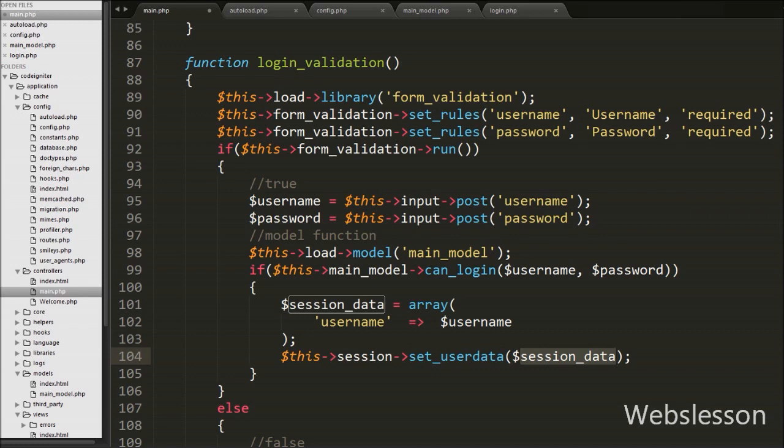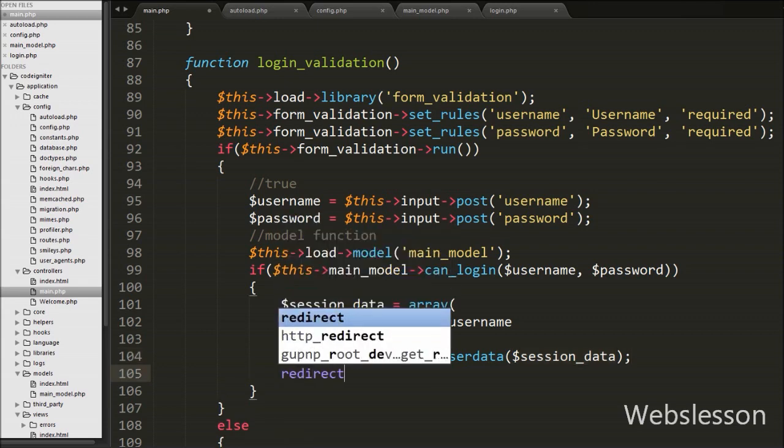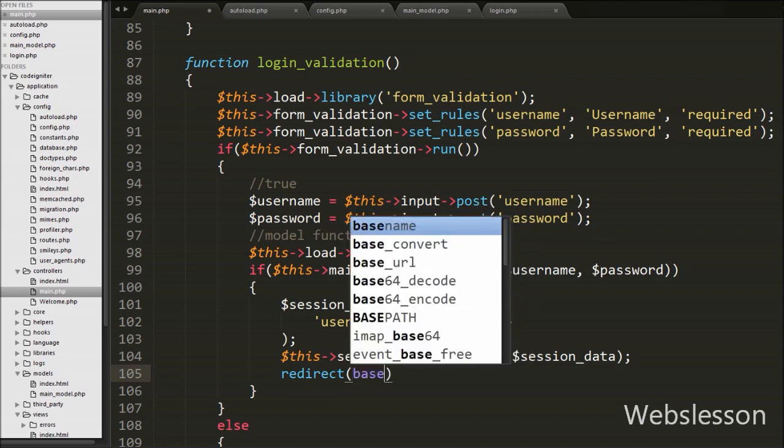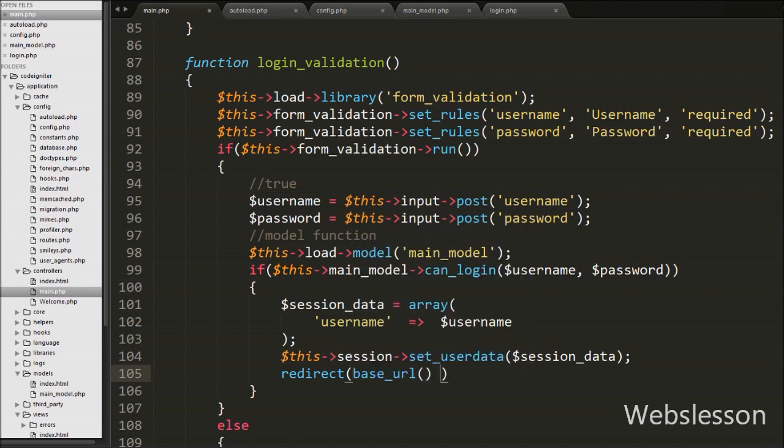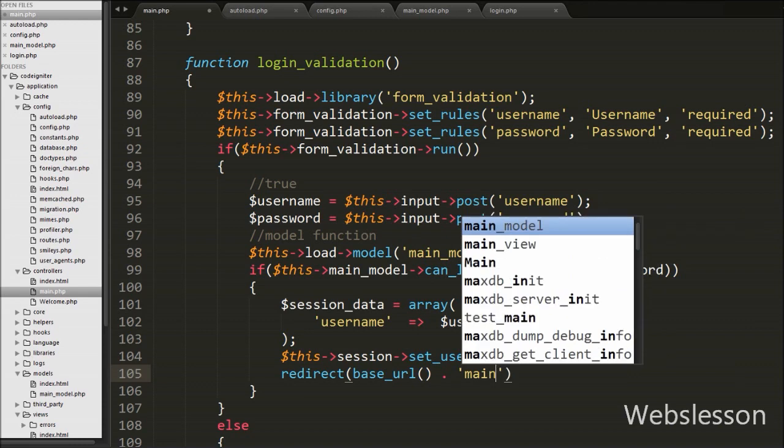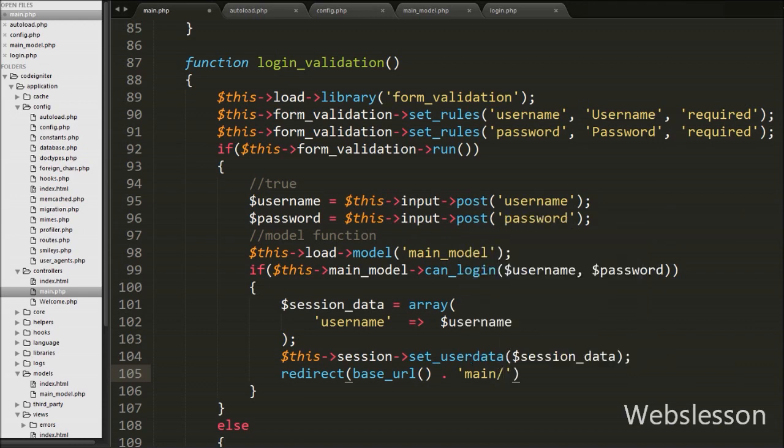This way we can store data into the session. After this we want to redirect this page to a new page. So for this we have written the redirect function and under this function we have written the base URL function, main controller name/enter function. This will redirect the page to this link.